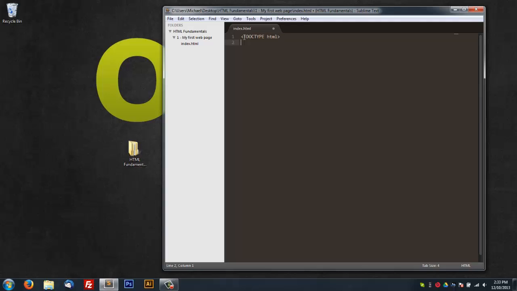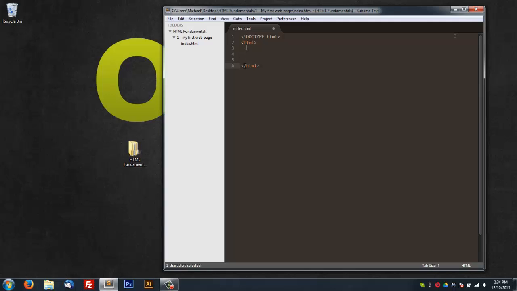Now after the doc type, we're going to open up our HTML tags, they're called, which everything that you code will be inside of these tags. The only thing outside of the HTML tags is the doc type. Now as you notice, I'm saying tags. Each of these are called tags. Tags are opened with a less than sign, your tag name, and a greater than sign, and each of them must be closed, and they look identical to the opener tag. The only difference is there's a / before the tag name. That's how you know it's a closing tag.